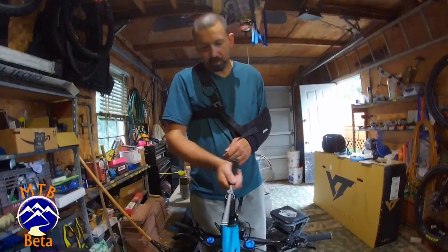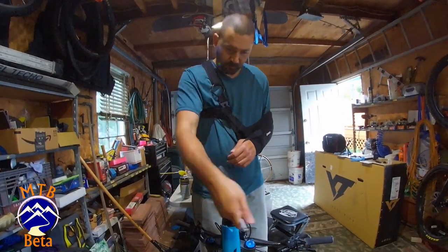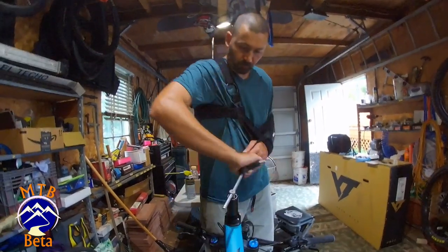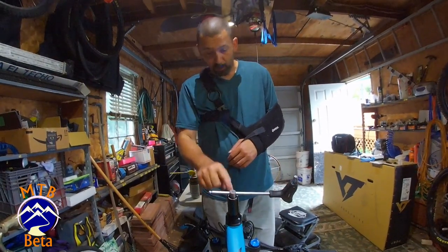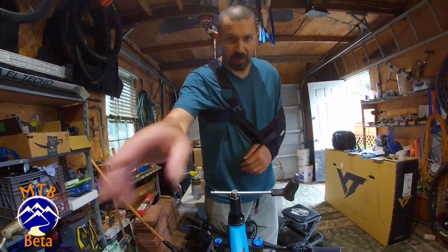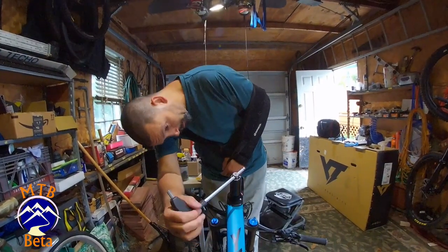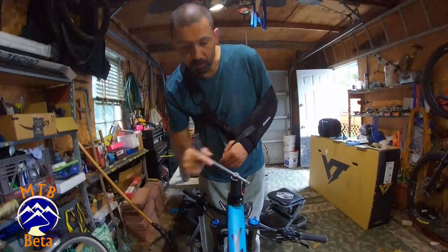Should never be difficult. Should always feel pretty smooth. We're going to tap until the tool bottoms out on the tap guide. I'm going to fast forward through this. And it looks like we have tapped out.